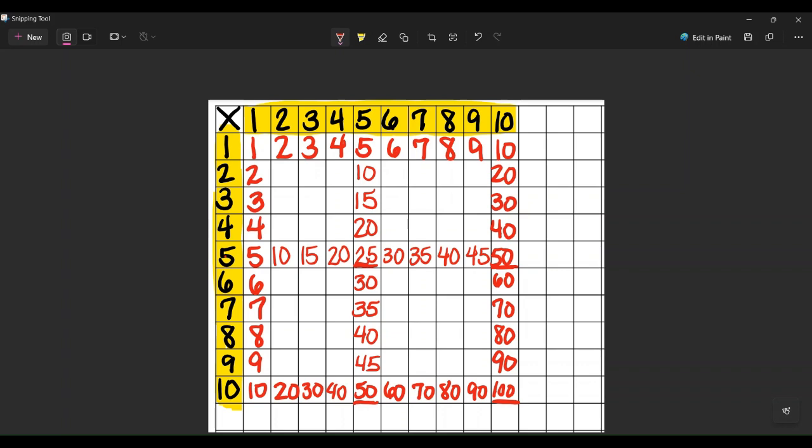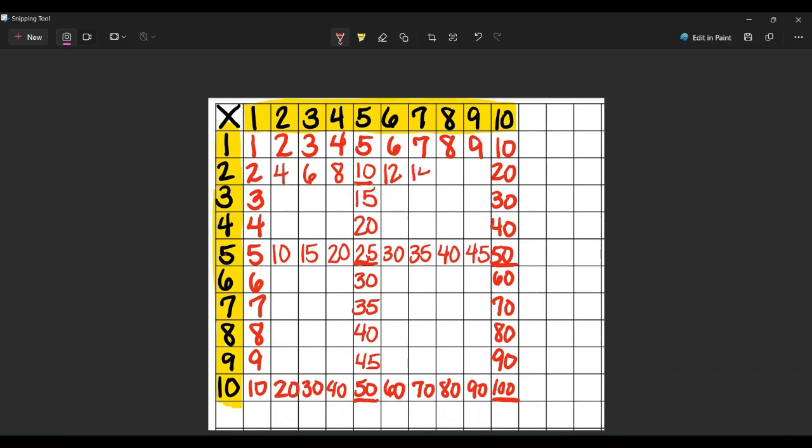So we're going to fill them in thinking about the way that they may have seen it prior to third grade. Starting with 2, double 1 or 1 plus 1 is 2. Double 2 or 2 plus 2 is 4. Double 3 or 3 plus 3 equals 6. 4 doubled or 4 plus 4 equals 8. You double 5, that's 10, and I know that's correct because it's already there. Double 6 is 12.